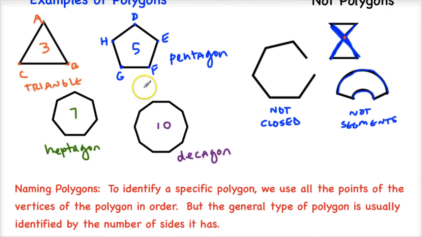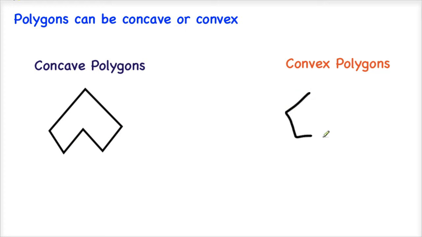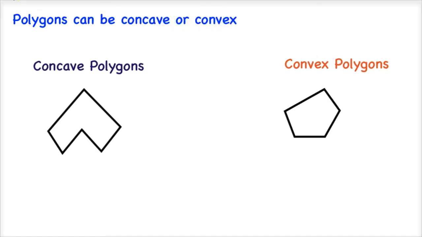Okay. So now there are a few different ways we can classify polygons. We can classify them as concave or convex. And concave polygons, there are a few different ways that these can look. So concave polygons look something like this, where there is a side that kind of points in. The way that I generally think to distinguish between convex and concave is I just look at all of the sides and all of the, let's get back to the normal pen, all of the vertices.